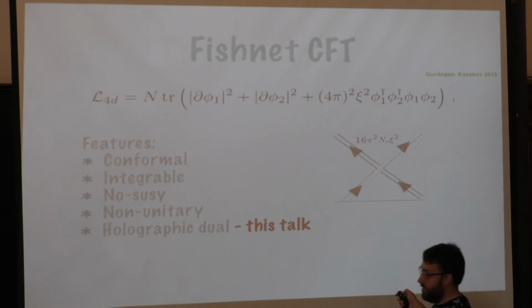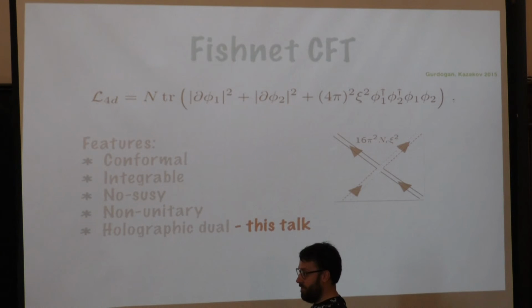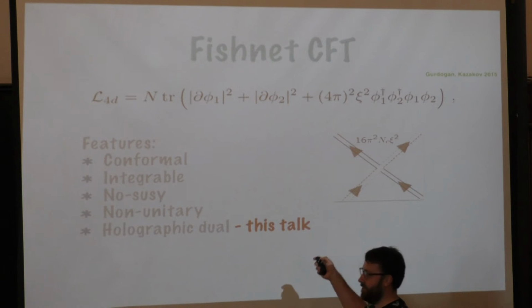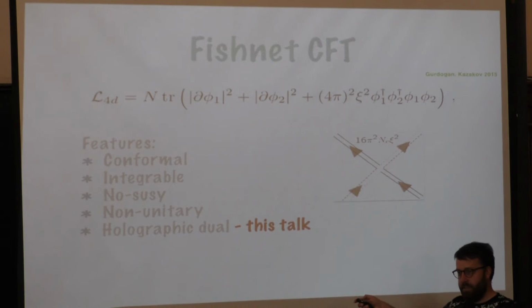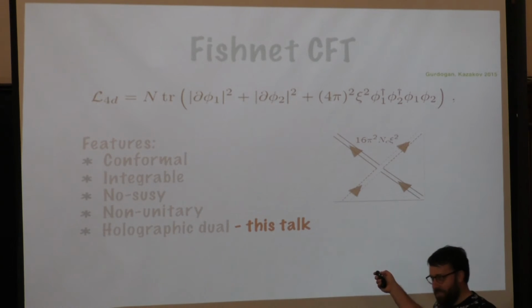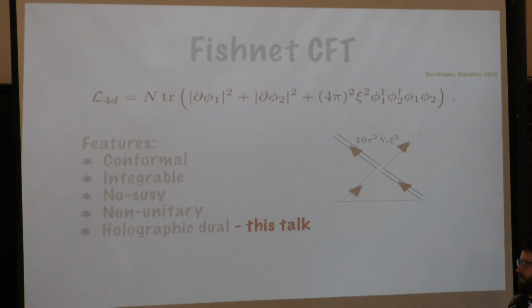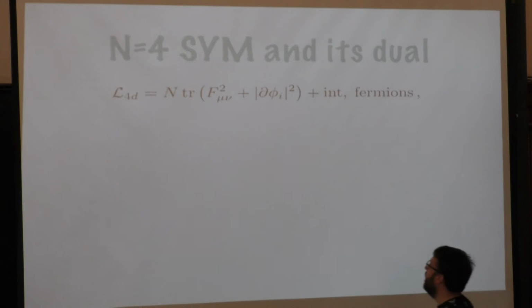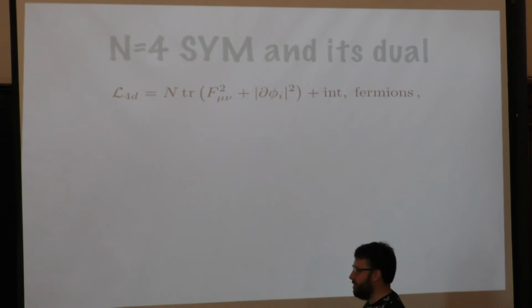Yeah, so the good way of putting a real part is to actually extend. I will show this theory is a part of the N=4 family of theories, which obviously this one is not supersymmetric. And N=4 is conformal. It's just a particular limit of a conformal theory. All right, so let me roughly summarize what's important from N=4.